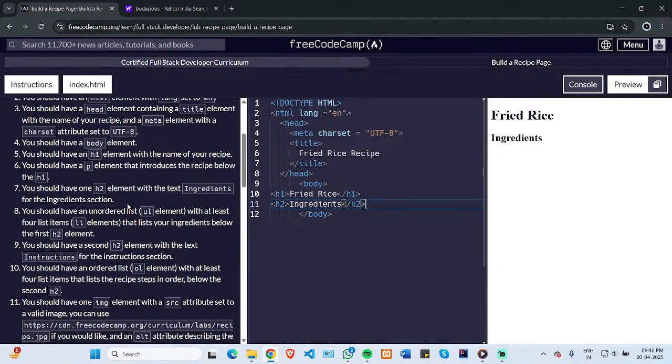You should have an unordered list. So just open a UL and also close the UL.